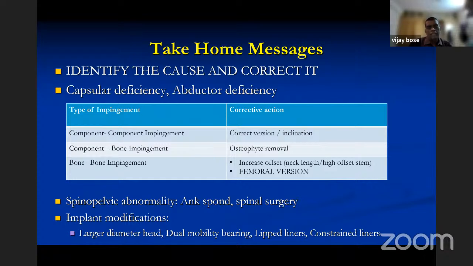In fact, that was the standard care for dislocations because the component positioning would be right. Although we didn't understand component positioning that well in those days, the only tool that we had was to do something about the cup with the 22 head. It was intrinsically unstable, so we'd put this thing and screw it onto the cup. And I think Dr. Pachuri also has done a lot of those cases in those days. I revised a few of those. So these days, it doesn't have any role.